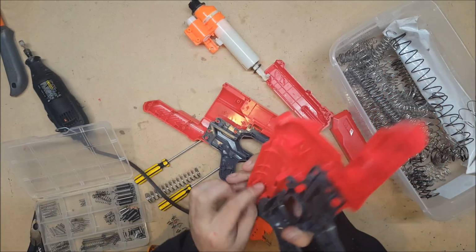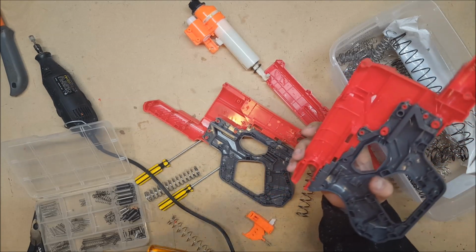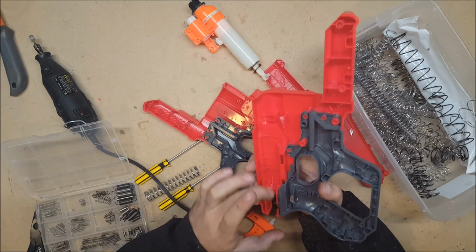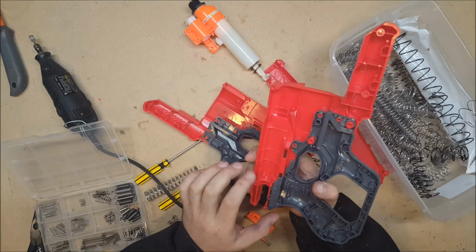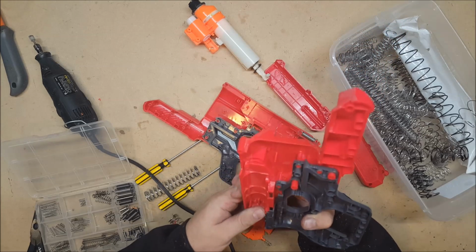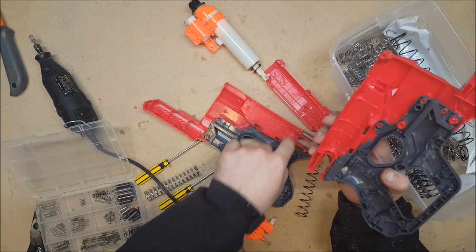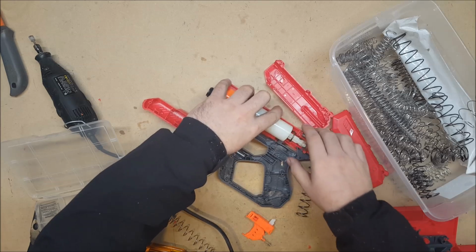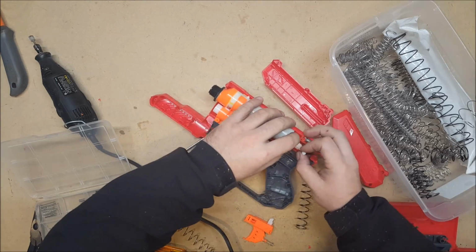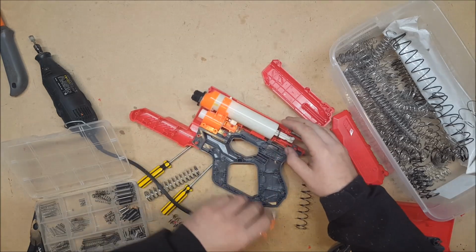Alright, what I did there was Dremel down the spring guides. There's a frame that the back end of the spring kind of fits into, and since the K26 is a little bit wider than the original, it won't fit in. The upper and lower will stretch a little bit, so the shell can still close, but these two side ones obviously can't, not if you want the shell to be able to close. So, that should make the K26 seat a little bit better. Yes, indeed.